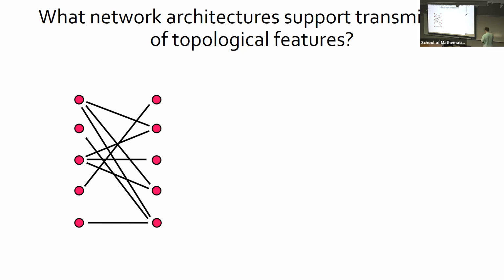So now that we know we can do this, Nico Schoencheck, who is also in the audience, is working with me on asking questions about, okay, so now I know I can track these things, which now gives me the power to ask the following question. So suppose I have a little feed-forward neural network, and over here I've encoded circular, maybe all sorts of different topological stimuli, and I've got a downstream system. What are the architectures for that network? What are the wiring diagrams that transmit this circle faithfully, but not that one? Right? When can I say, and how do I learn that?